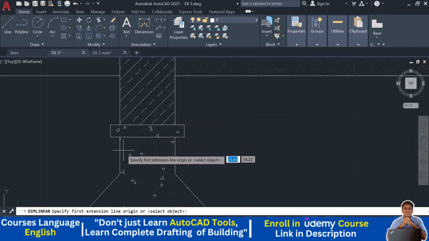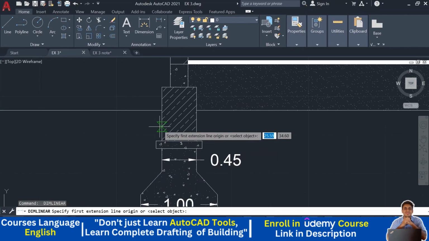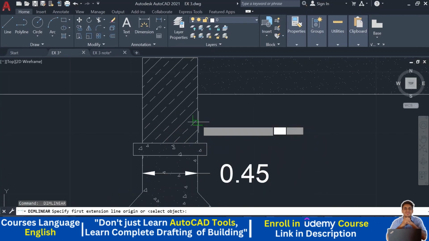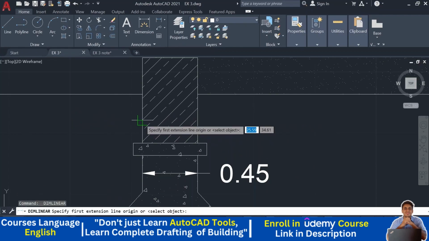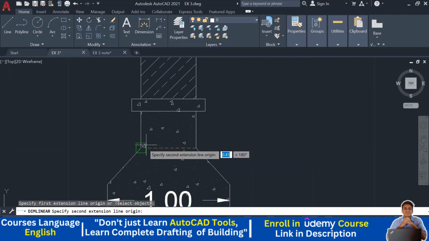Next column. Okay, next masonry structure. Just delete this one, masonry structure.